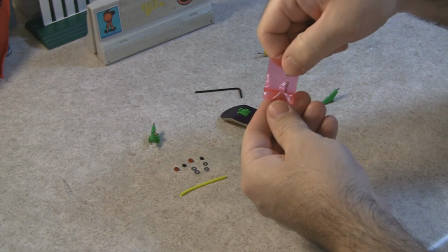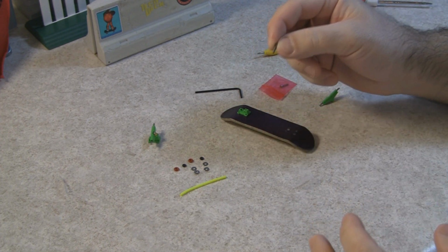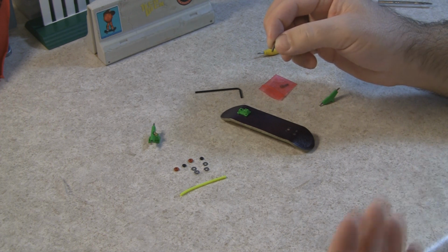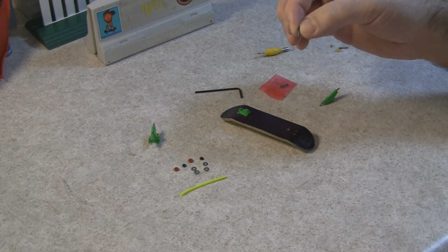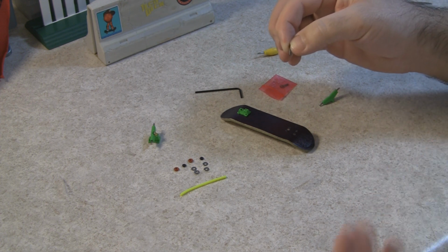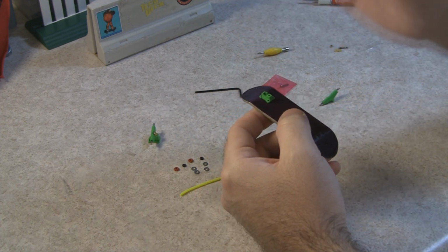Now, this is the part where I think a lot of people have trouble. The Crown Kingpins fit snug. The most annoying thing in the world, when I first started fingerboarding, I always wanted to run Kingpins, and I would buy them, and they would always be way too small. It would be like one set of trucks out of every like 20, I would find some that would work, and then they would loosen up and stuff. Crown Kingpins fit snug, and there's a reason for that.